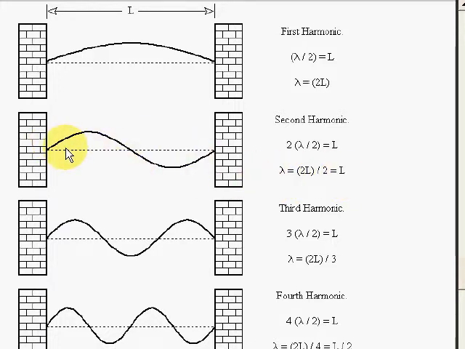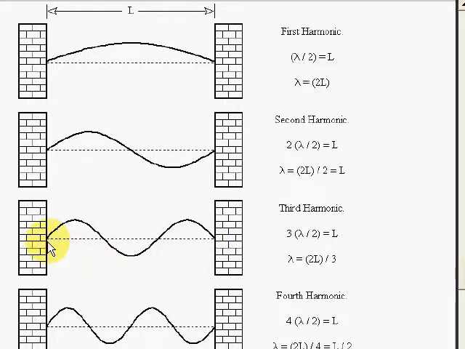What about the mathematical way? Well, I'm going to fit two halves to L. So two halves, I'm going to fit the two halves to this distance L. So two half waves, this is the mathanese now for those words, two half waves, fit it to L. Now when I have this, I can do the mathematical manipulation here, 2 times a half, the 2's cancel, and I have my result. The wavelength is L.